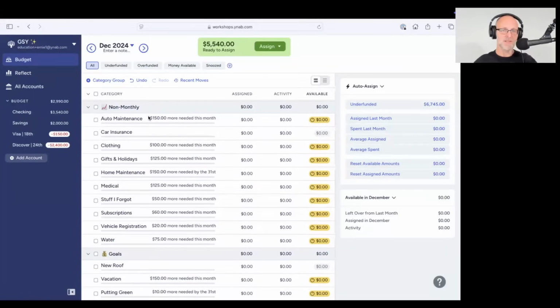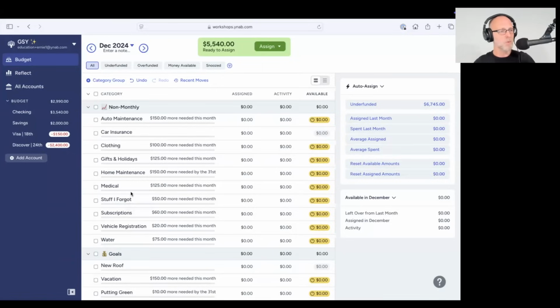Non-monthly bills and expenses, these are all the things that you don't spend money on every single month. Things like your annual Costco or Amazon Prime membership, your 6-month car insurance premium. These are often the bills and expenses that we forget about. So think through those a little bit. And again, you're not shooting for perfection. It might take you an entire year to figure out what your actual non-monthly expenses are.